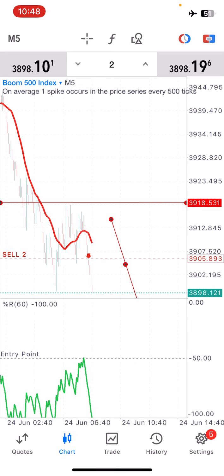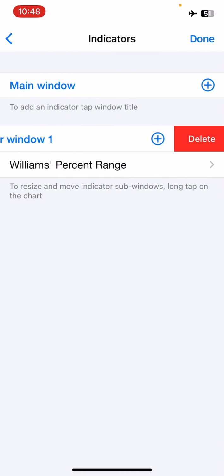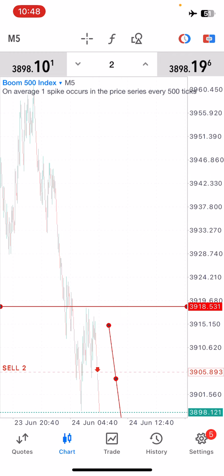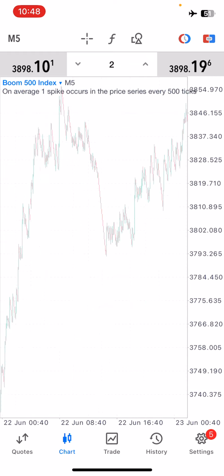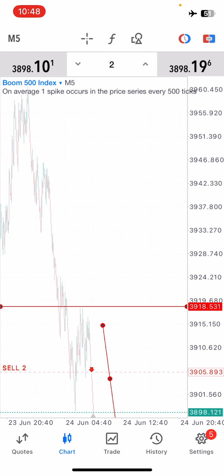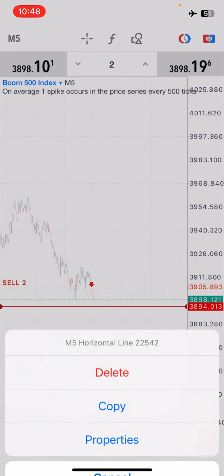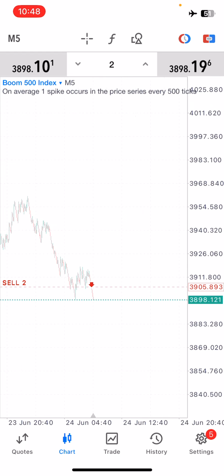So what I'll do right now is I will remove all these indicators that I have so that we can have the step-by-step process of installing the strategy. As you can see now, I'm left with only some blank charts. I'm going to remove this so that you guys can clearly see. By the way, those were my take profits and my stop loss levels.